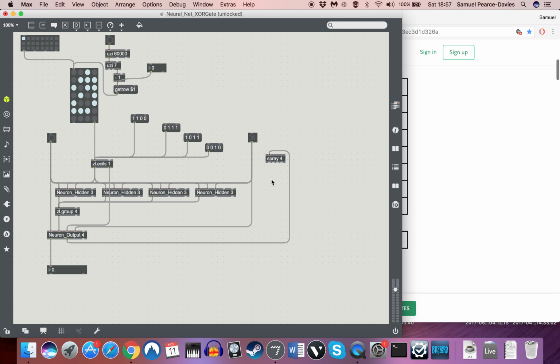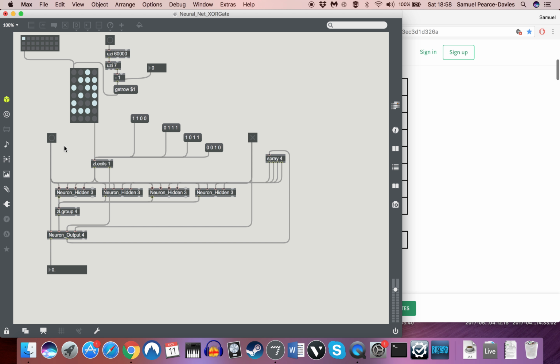Now initially when I was testing this, I completely forgot that, and I just connected these up left to right. And bizarrely, it still worked. And I don't know why. So if someone can work that out and post your ideas as to why that might have worked, that would be awesome. But what we're supposed to do is connect them right to left. So if you connect each of the outlets here with the appropriate inlet on the hidden neurons, we'll do Command-Shift-E. Oh, isn't that nice? Just makes them all perfect. And that is our neural network.